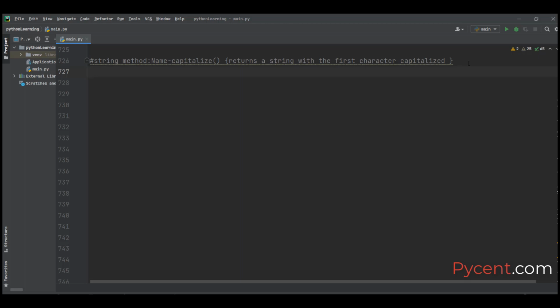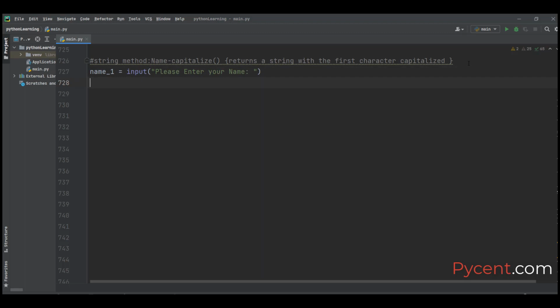So how do we use this? Say for example, let me just give you this information. Name, and I'm giving a keyword there, is equal to input. Please enter your name. This is required.